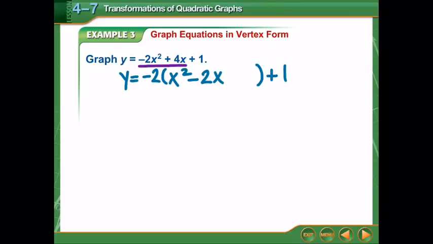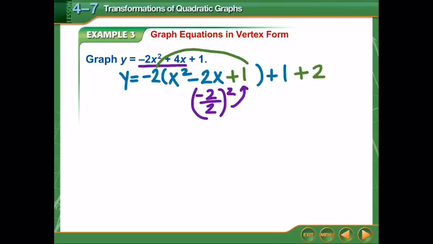I need to complete the square, so I'm going to take the number in the middle of the parentheses, the -2. I'm going to divide by 2 and then square that number. So negative 2 divided by 2 is going to be negative 1. Negative 1 squared would be a positive 1. I'm not going to put a minus 1 outside the parenthesis because I have this number out in front of the parenthesis. Negative 2 times the positive 1 is a negative 2, so technically I added a negative 2 to this part of the equation, so I need to put a plus 2 out here on the end.